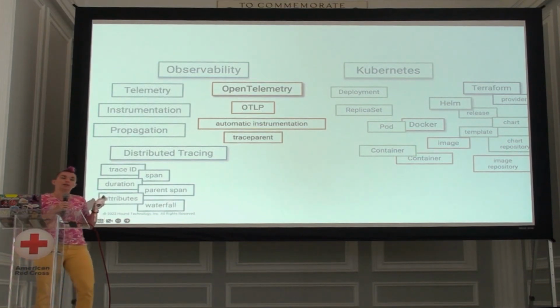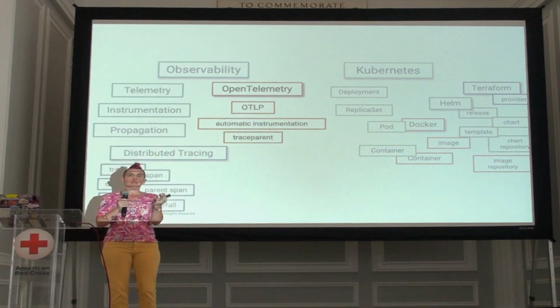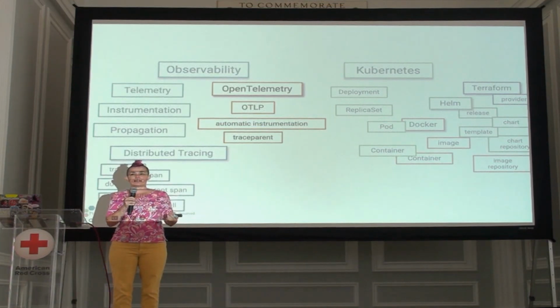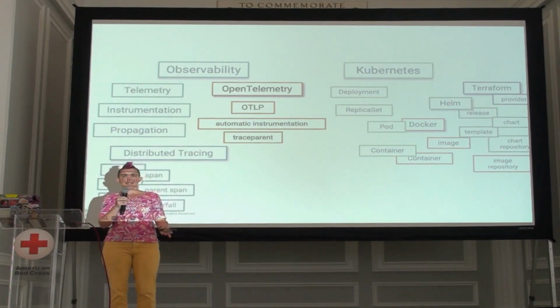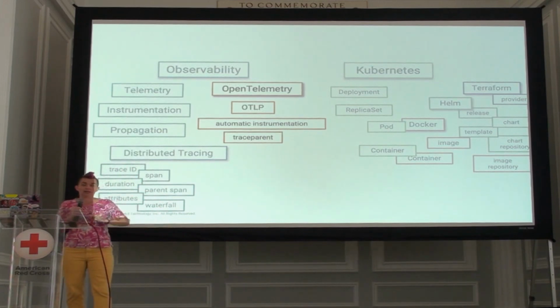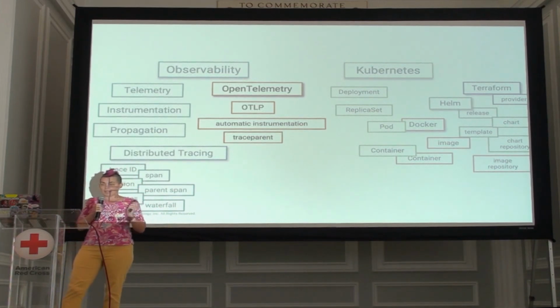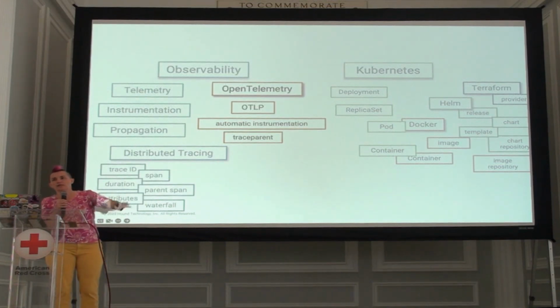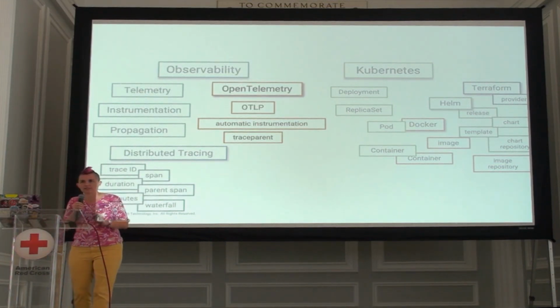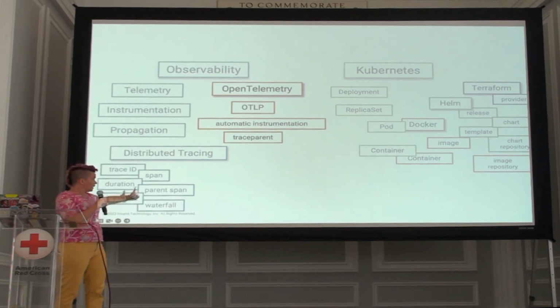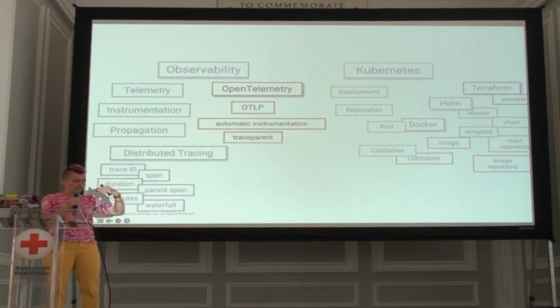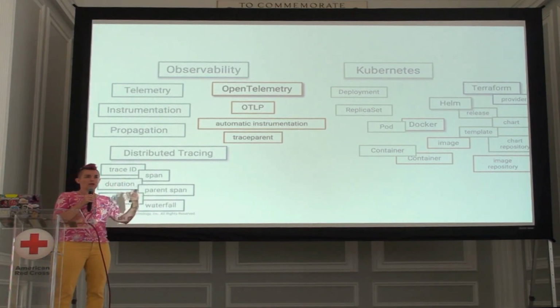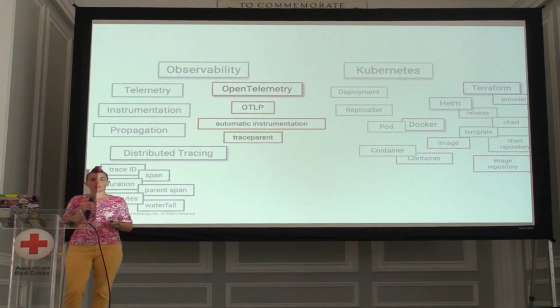And enter OpenTelemetry. OpenTelemetry is the second biggest project by contributions in the CNCF. The only one bigger is Kubernetes. So it's a big deal, and a lot of people are using it. It is the industry standard now. Its job is to make this kind of observability available, and it also does logs and metrics. But the biggie is the distributed traces that we couldn't do before. Its job is to make these available to everyone and give you open source code that does this and does not tie you to a specific vendor.